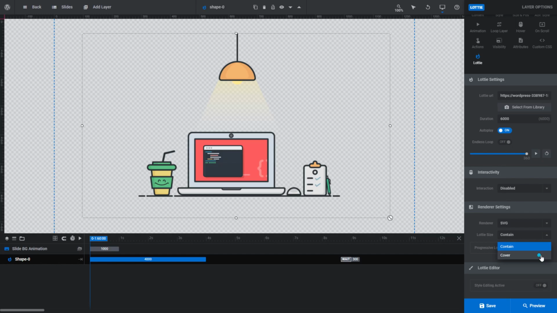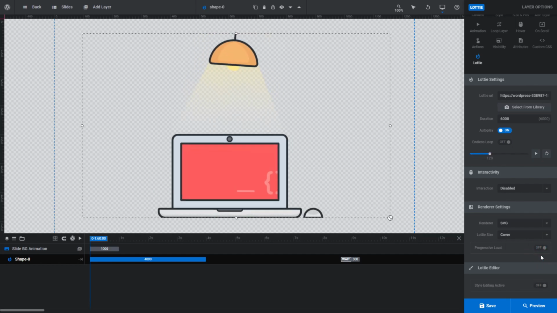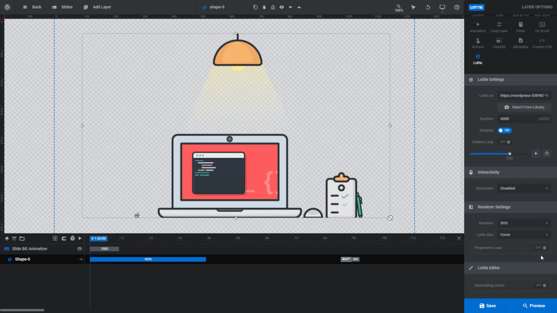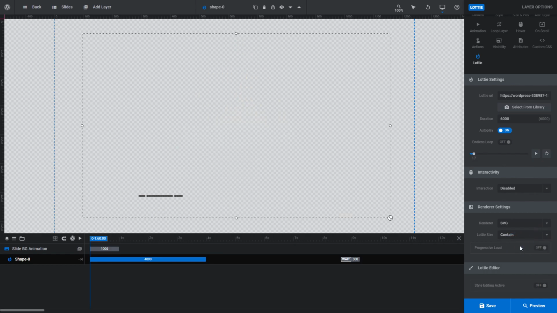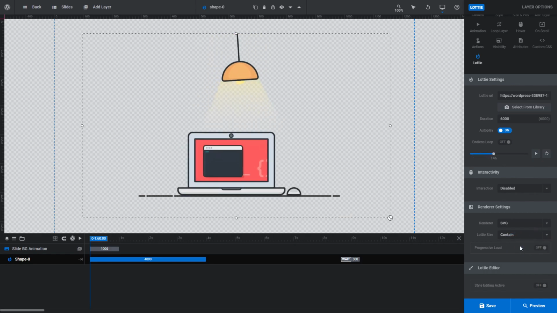Selecting Cover prioritizes filling your animation's container rectangle as much as possible with your animation's graphic. This will make your animation appear larger. However, just like you can see here, it may also cause some of your animation's edges to get clipped by the edge of the rectangle. The correct option to choose will depend on your unique Lottie animation and also how you feel about the way it looks. Just experiment to see which setting you like best for each animation you use. In the case of the animation we're using here, the Contain option works best.